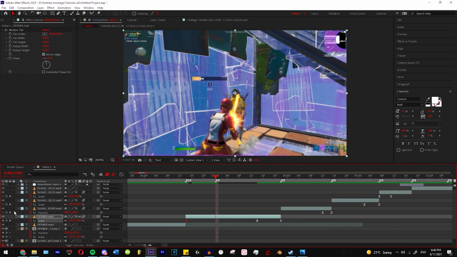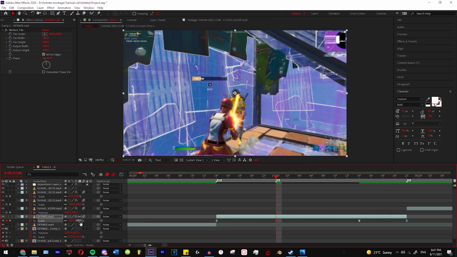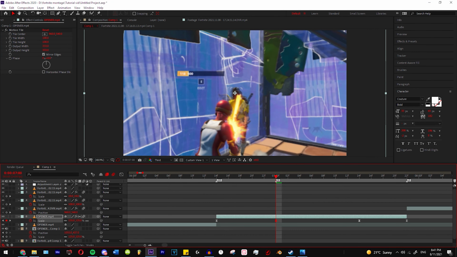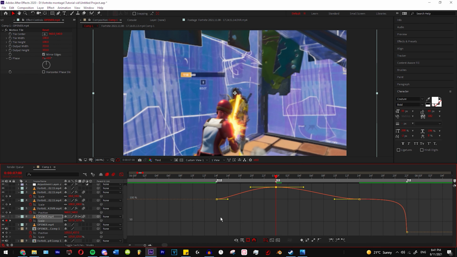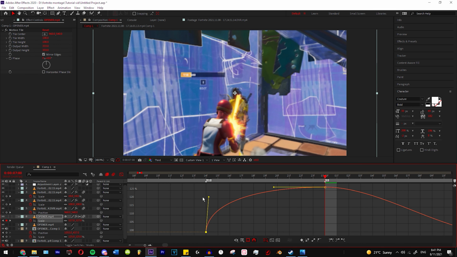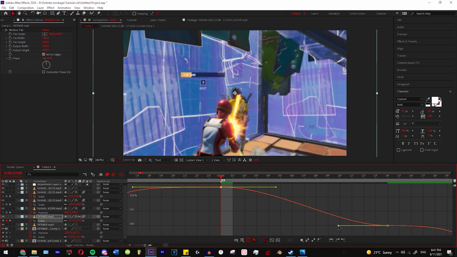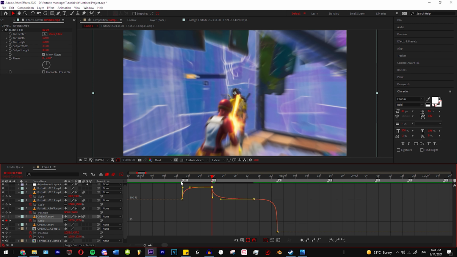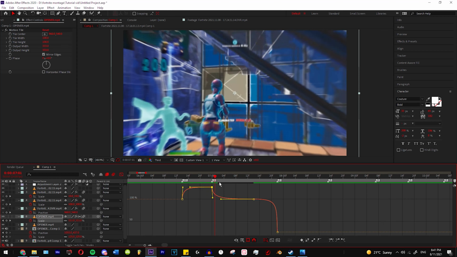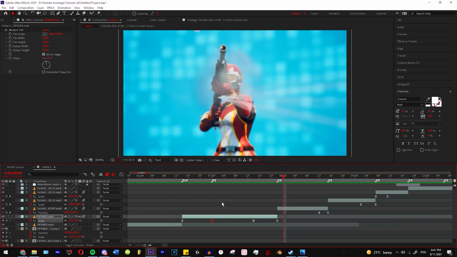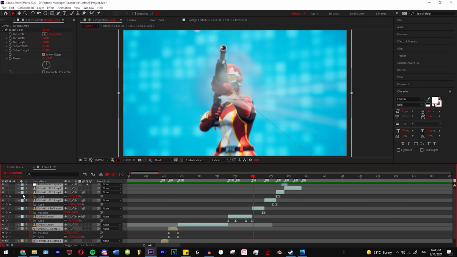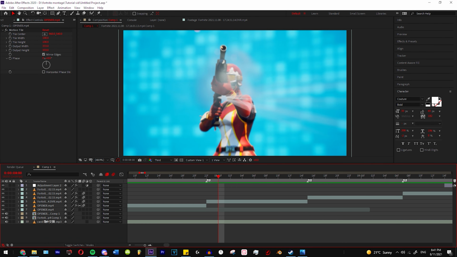So now we go to the kill, make a keyframe. We want to zoom in just a bit, I'd say. Maybe, yeah, by a bit. And then go to the graph. We want to pull the top one up and drag it to the left, while we do the opposite for when on the kill. So it should look like that. What's happening is it zooms in, and then when it gets the kill, it zooms out. Perfect. So we've done the start, and now we move on to the other cinematics.